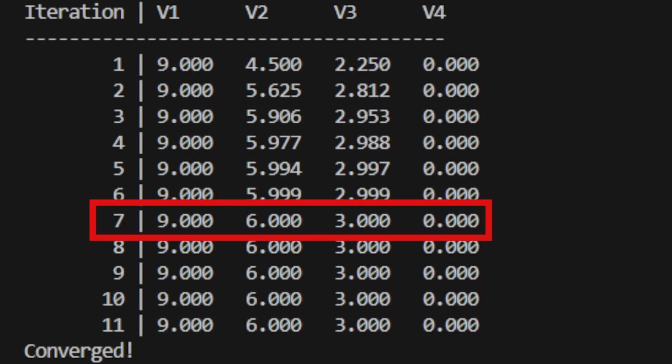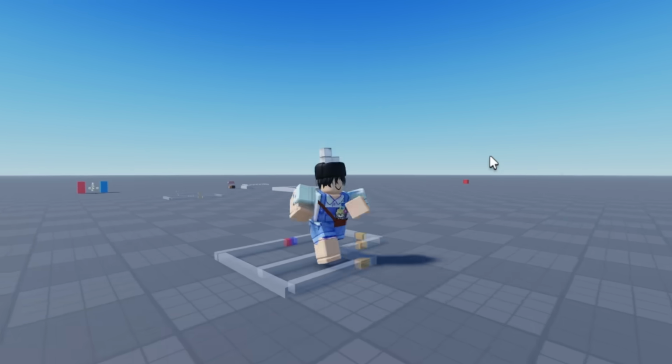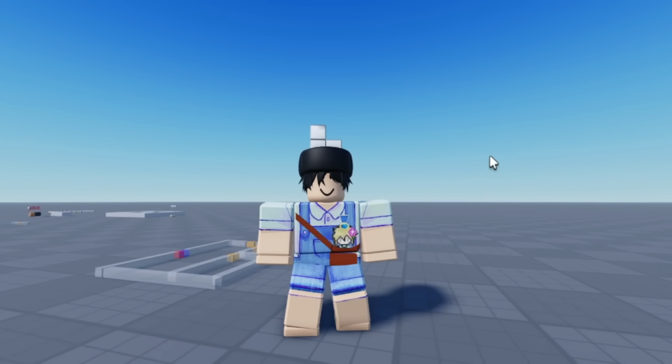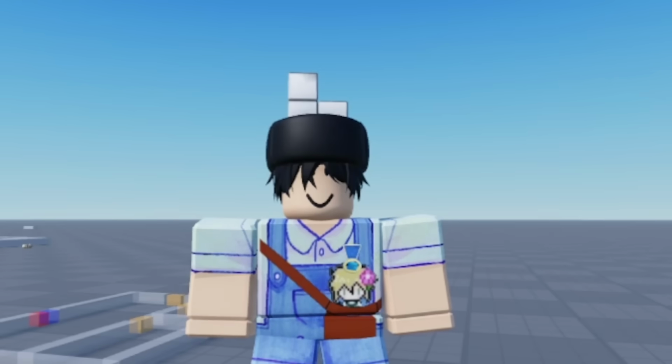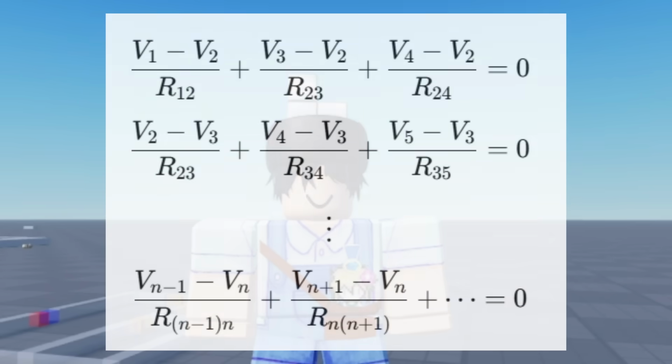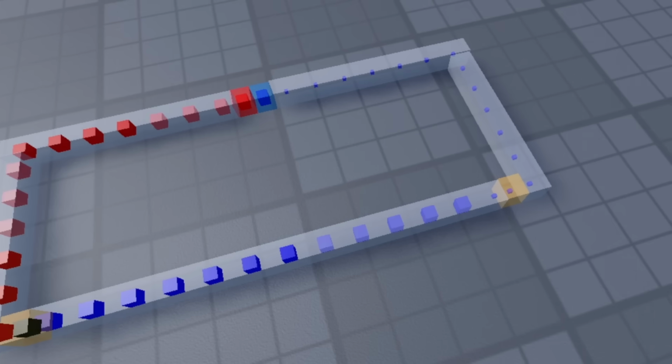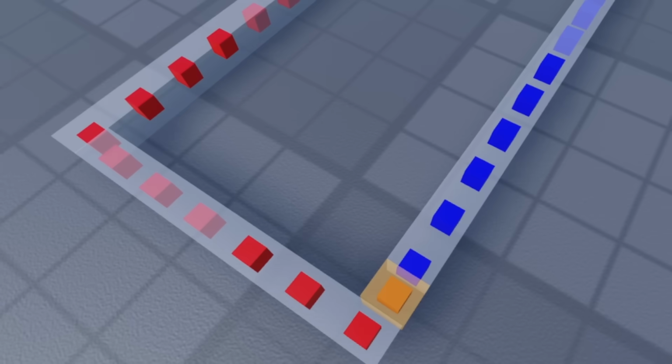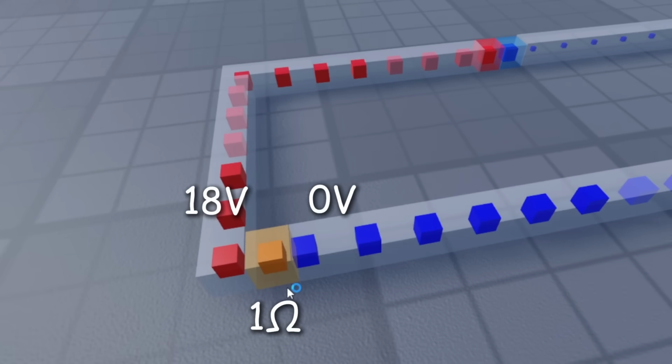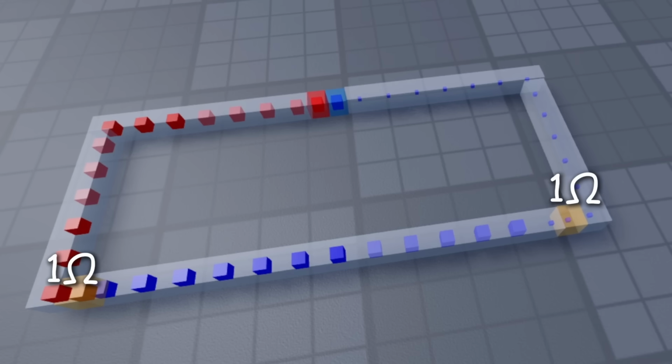At some point, we'll get to a fixed point, such that applying the update function won't change the value any longer. And that is a solution to our set of linear equations. Testing this out, it seems decently accurate. What? Why did the voltage drop to 0 at the first resistor?